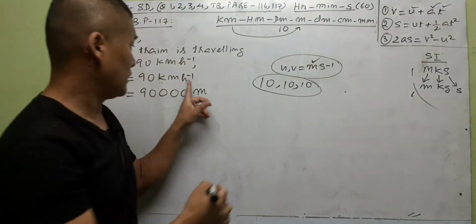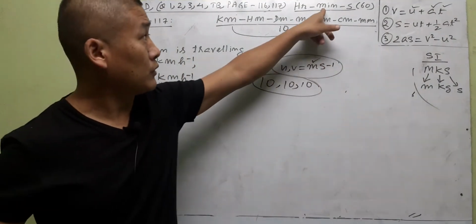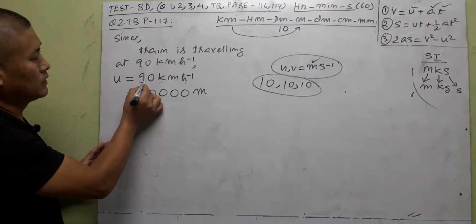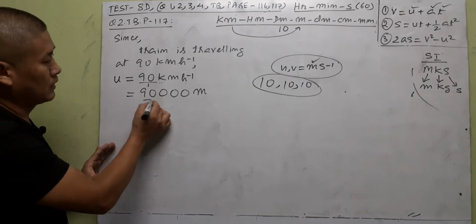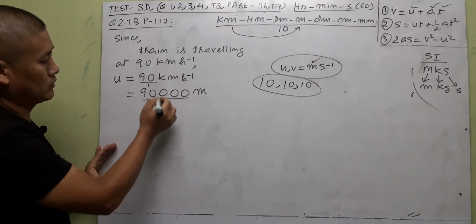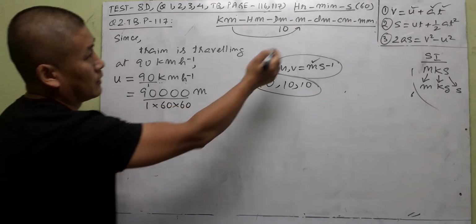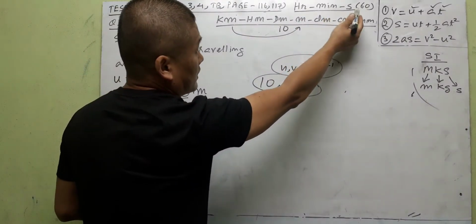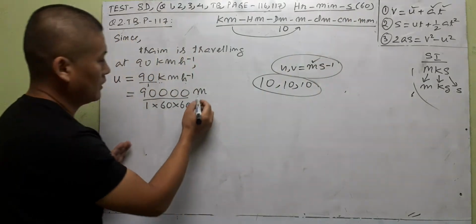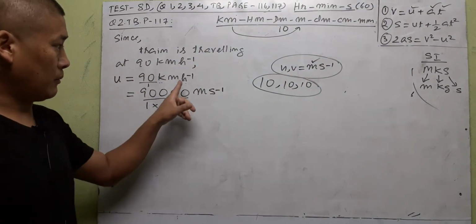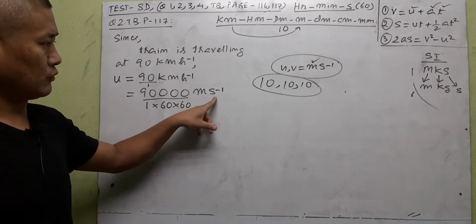But we still have to change the hour to second. For that we go here, 1, 2 places. We know that 90 means down here 1 will be there, which means 1 hour. So to change to second, 1, 2 movement: 1 hour is 60 minutes, 1 minute is 60 seconds, so 60, 60. Then this hour will disappear and it becomes second to the power minus 1. Hour to the power minus 1 will disappear.